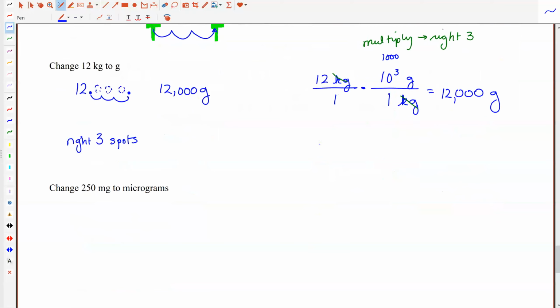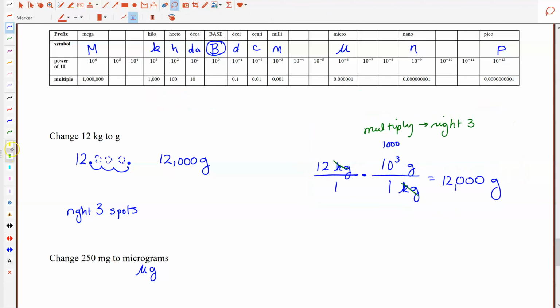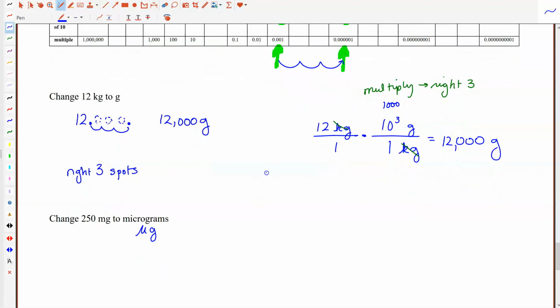All right, another example, let's change 250 milligrams to micrograms. So remember, micrograms as an abbreviation would be with that Greek letter mu. So I can come back up here and use this table again to help us. All right, so I'm in milli, which is right here. I want to go to micro, which is right here. From milli to micro is a step of 3, and it would be 1, 2, 3 to the right. So if I take this number down here, the decimal point originally occurred after the 0. If I want to go 1, 2, 3 to the right, I'm going to need some filler zeros. So this would then be 250,000 micrograms for my final answer.